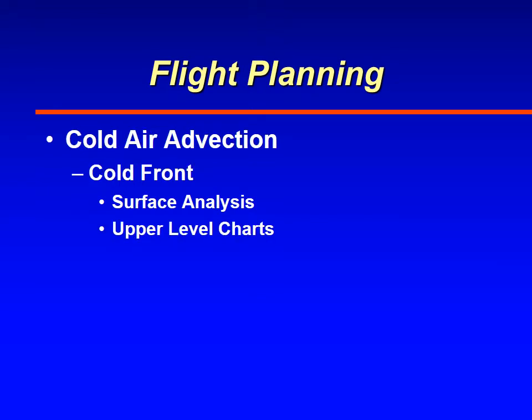If it's cold air that's causing the convective turbulence, then you're going to look for the presence of a cold front on the surface chart. And behind the cold front, you're looking for cold air, of course, and you're also going to look for high pressure and light winds. So you can also use satellite to help pick out areas of cold air advection. What you're looking for is open cellular convection.